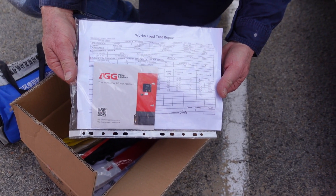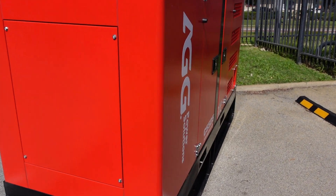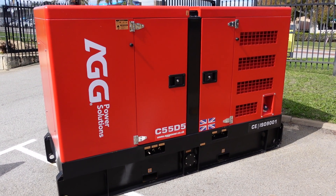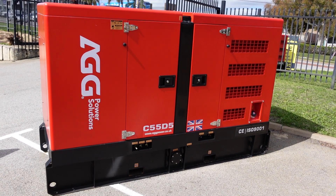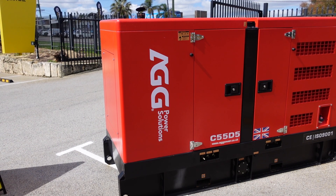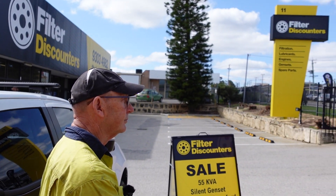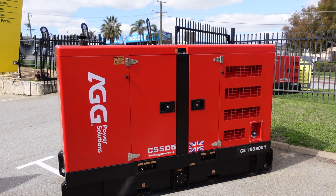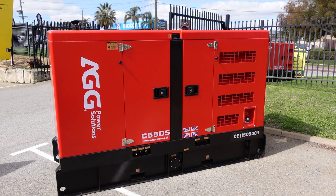We log all the details here so it's easy when people ring up and want a service kit. We always sell these sets full of oil and coolant, ready to put on the truck — this one should be operating on the station probably by late next week. Right now we've also got some smaller sets in stock with Yanmar engines — a 13.8 and a 16.5 KVA — with more on the way. That's a little look at our 55 KVA Cummins 4BT set, and we'll share some info on other bits and pieces we're bringing in.